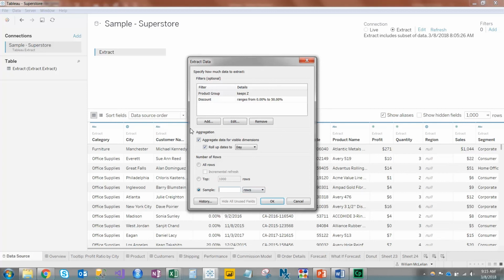So this is going to cut down on the amount of data that Tableau brings in, and especially when you're connecting to large data sets, you don't want to bring in everything. You just want to bring in some of it, the stuff that matters. And so instead of writing a custom SQL statement to select where clause and special joins, you can filter the data, you can aggregate the data, you can select only certain rows using the Extract Edit feature.